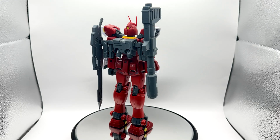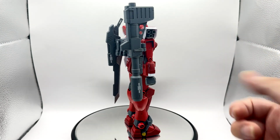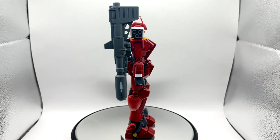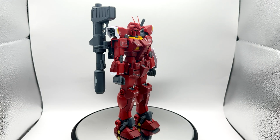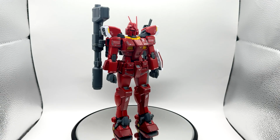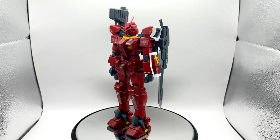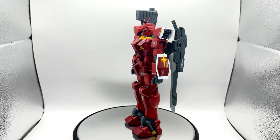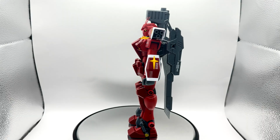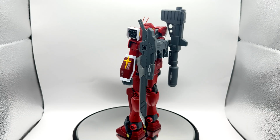But on this kit, because of the way everything mounts into the backpack with just being a peg that slots into it, it should be fairly easy to replace the loadout of this kit. If you just drill a hole into other weapons that you would want this kit to wield, you can essentially just replace its arsenal, which again makes it pretty good for customs. This thing isn't specialized enough that it's pigeonholed into having a specific niche, so you can have this kit have essentially any arsenal and still look good.